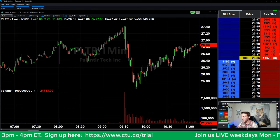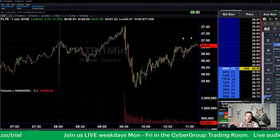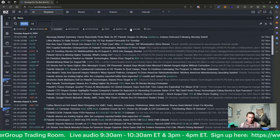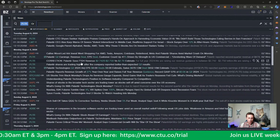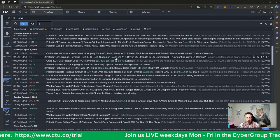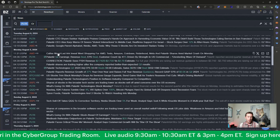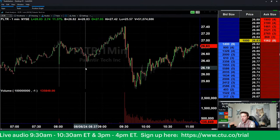We like to reverse engineer all these trades. It's not just telling you what happened — like, oh, you could have bought this stock here and it ran up. That's easy to say in hindsight. But how could you actually prepare for a move like PLTR? That's what we cover here each and every Tuesday. PLTR had an earnings beat — fiscal year 24 revenue better than estimates, revenue beat, earnings beat, customer count up 41% driven by strength in U.S. commercial. Our girl Kathy Wood, very happy, I'm sure.